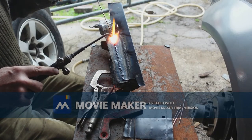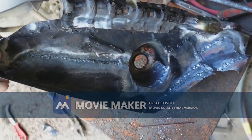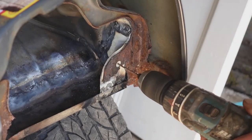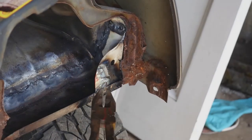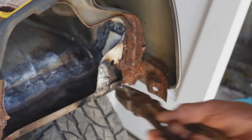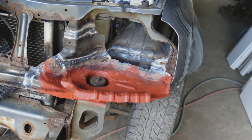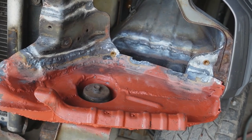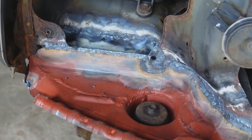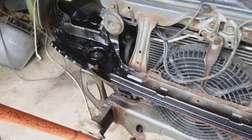It's absolutely chucking it down, raining cats and dogs out there. I forgot to finish the video when I welded the thing together — I started putting the paint on and there we are. Again, you can't do this with a MIG welder. It's not the prettiest job but it is solid, and we filled it with wax oil and paint inside, so it should last the life of the car. A lot of work for what it was, but we've done our best for the old vehicle.